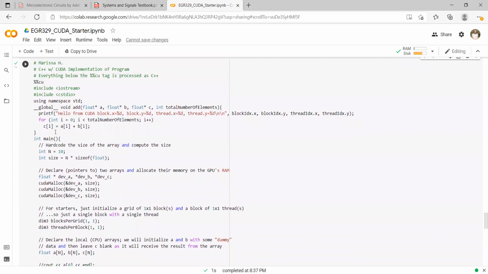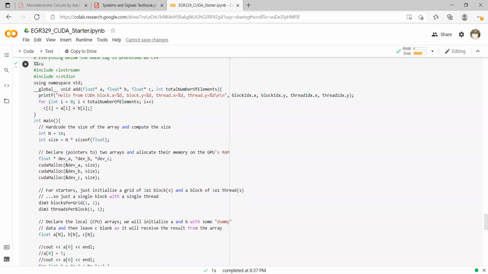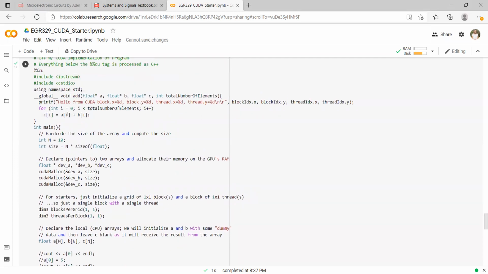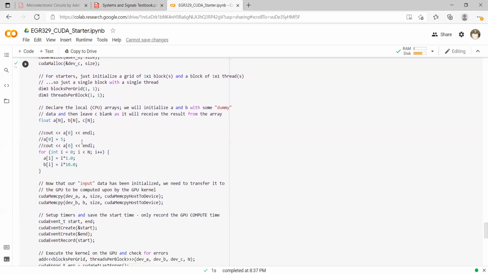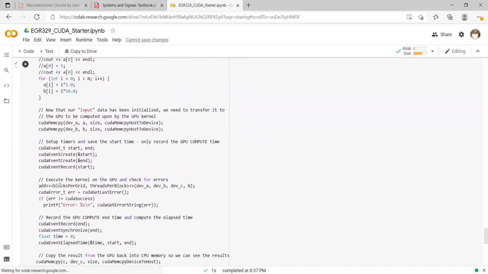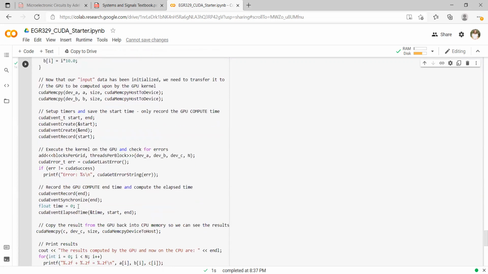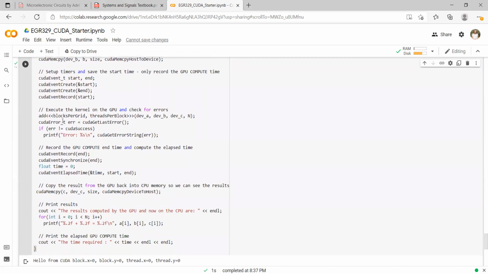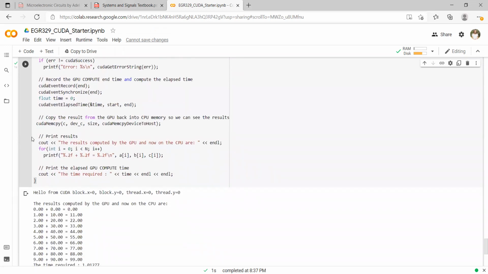Okay, so here's my code. It is pretty much the same idea, but instead of running the body of the code in main, I'm running it in a function called add, where I add A and B and put them into C, and then I call that function down here. Okay, and then I have to allocate the memory, get the memory onto the CPU and then back onto the GPU. So there are more steps that go into this CUDA code. But at the end, we print it off and record the time elapsed, just like the last one.